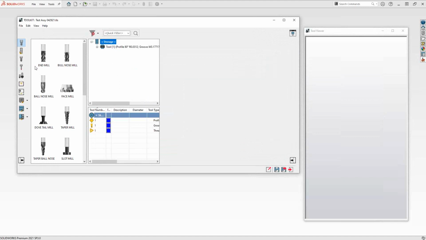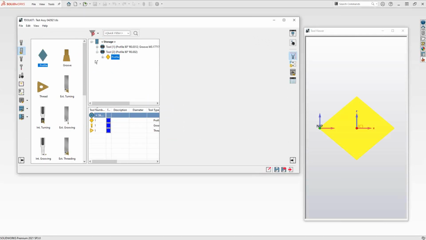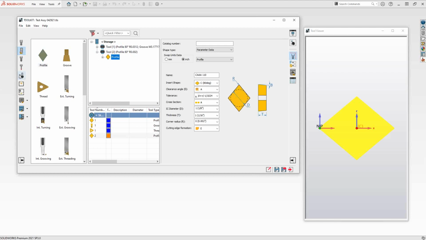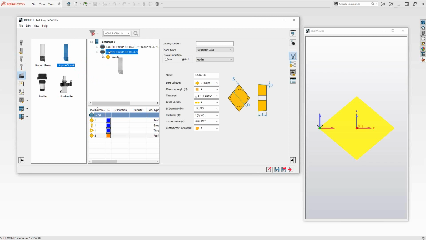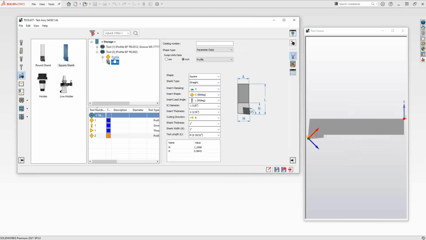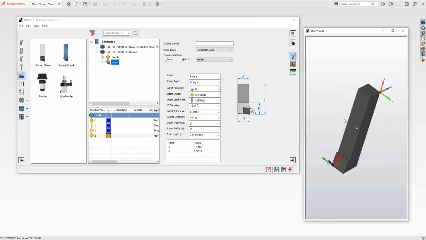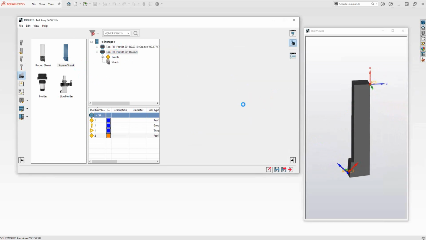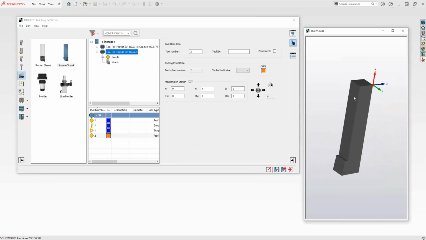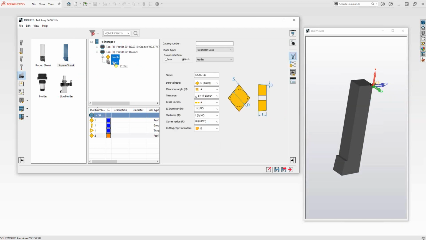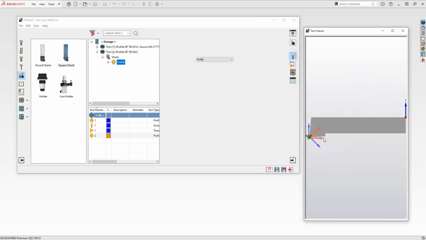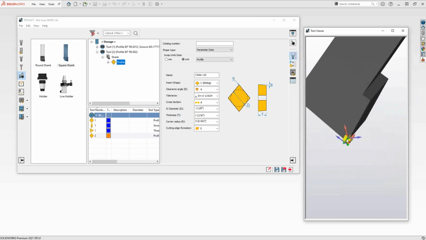So all you would have to do is either add tools by dragging and dropping, and then you can tell it what shank you'd like to put on top of that. So let's just grab the default shank. If I add it to the tool, then the profile insert and the shank are both mounted in the same position, and that doesn't make any sense. Those two should not be side by side. The profile insert sits on the shank. It's inside the shank. It's mounted to the shank. So I have to drag and drop it on top, and then it places the insert in the proper location.